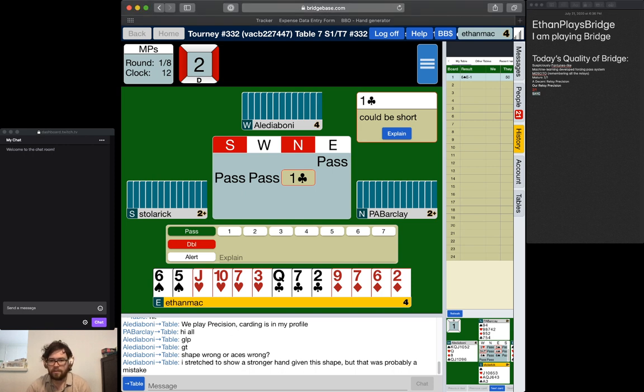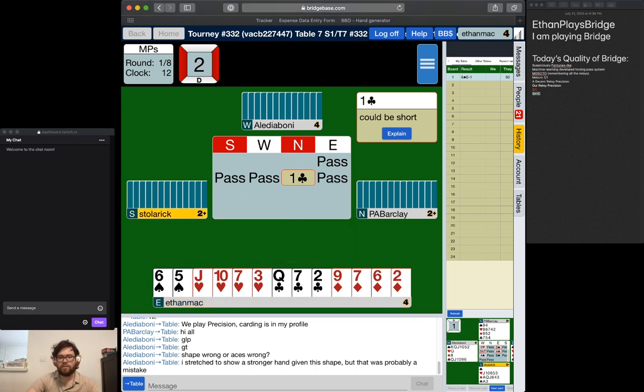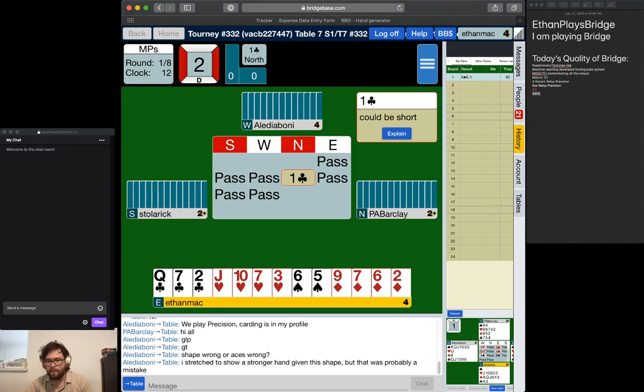All right, could be short. He stretched to show a stronger hand given the shape. And then didn't actually tell me what the shape was. All right, so one club could be short. We're in a part score.